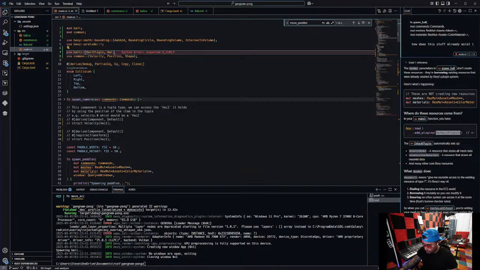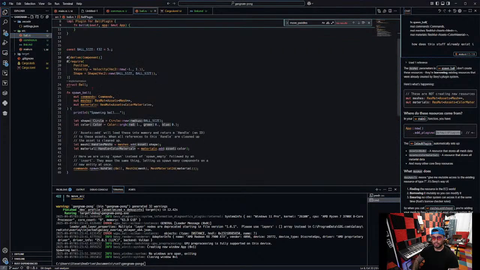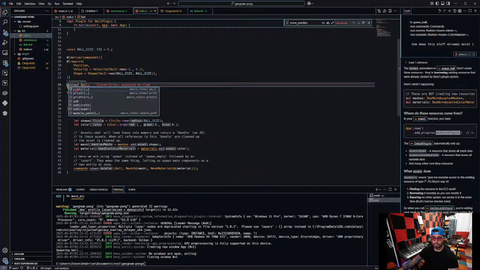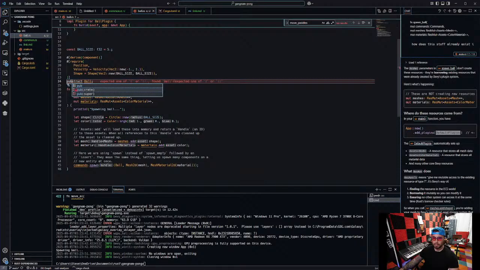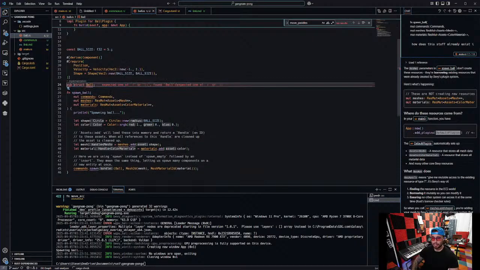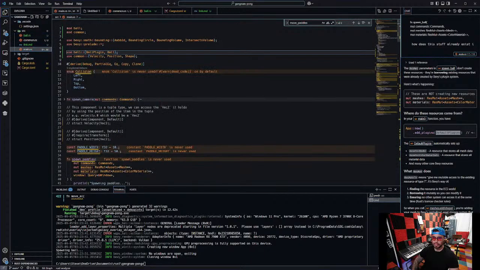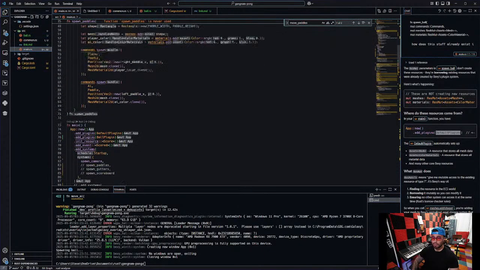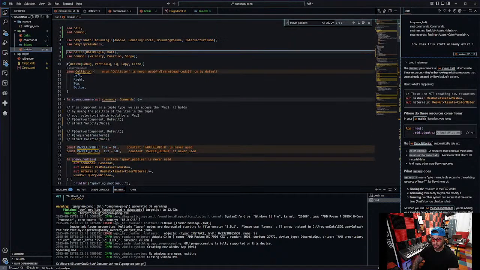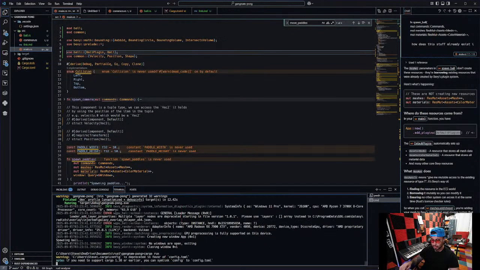I have a hard keyboard to use, but I'm determined to learn it. Ball is private, so yeah, we could just make it public. A pub space, and then we go back to main, and everything is working. Maybe, let's see, run this.